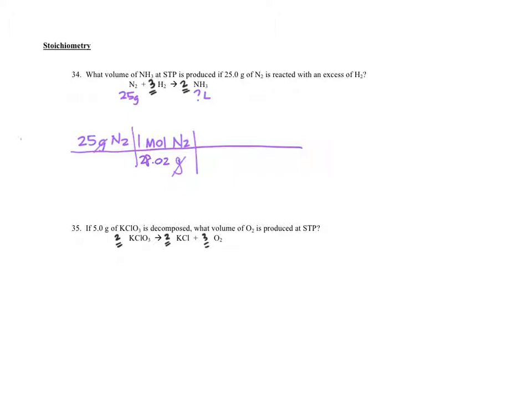As soon as you're in moles, your next step is always the mole to mole conversion. You're doing the same unit, moles over moles. To know what to put on the bottom, you put N2. If you need to get rid of N2 and turn it to NH3, you put moles of N2 opposite. Same rule: when something goes opposite something else, it cancels out. Now you put the substance you're looking for, NH3, on the top. That's why I make those little notations at the beginning, because it's easy to see that I'm trying to turn it into NH3.